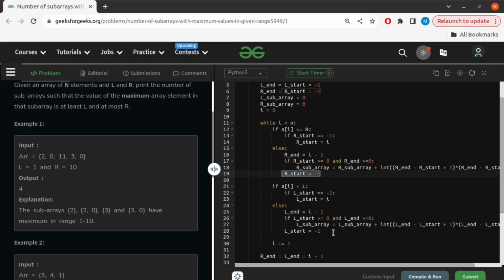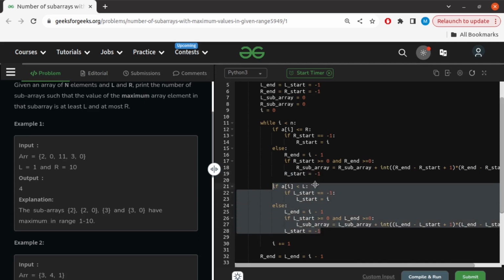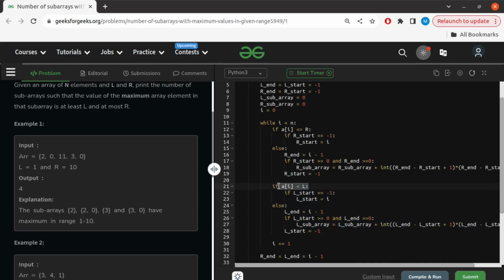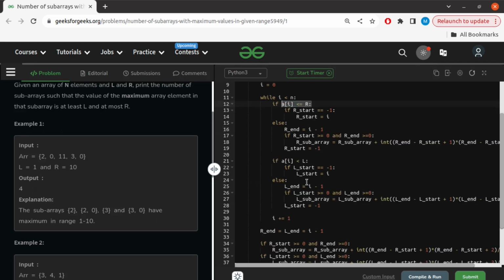The same logic is for L over here. Please note, this is less than L, whereas this is less than or equal to R. In this way we'll be able to compute L subarray and R subarray.